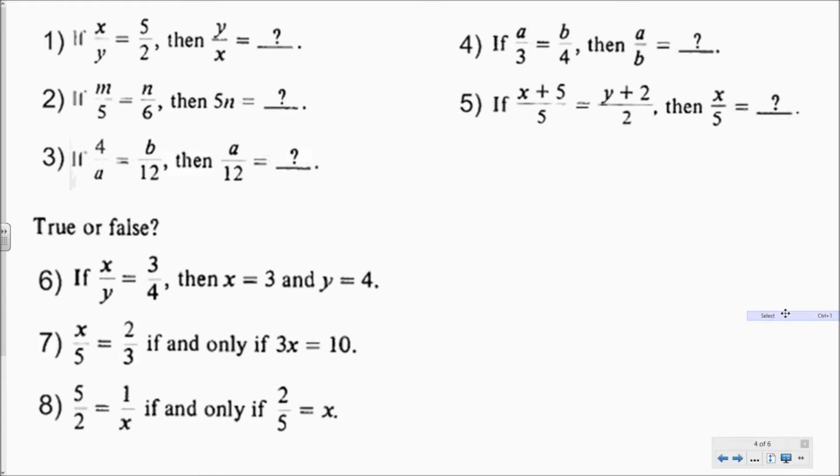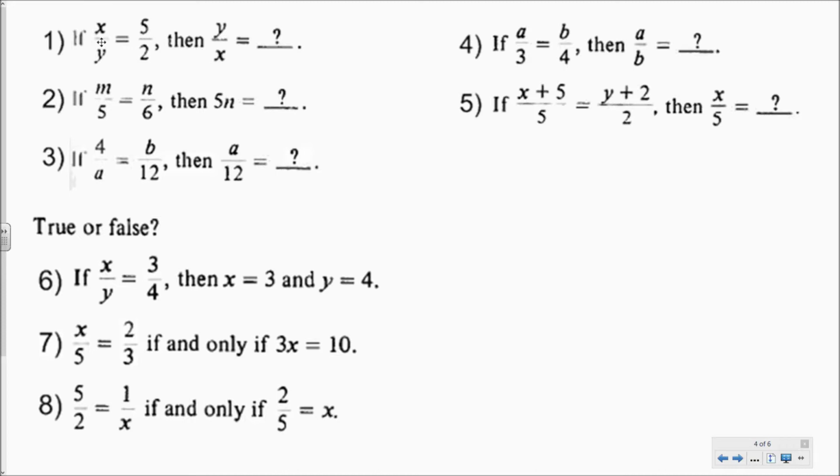So you should have this on your sheet. What I'd like you to do is to go through each of these 1 through 5 and tell me what this value is going to be proportional to and what property of proportions would justify your conclusion. Now, after you've done that, you can go ahead and look at the true-false questions underneath and take your best educated guess as to what you think about those. Then we're going to go over them together in this video. So you have an idea of what I'm asking you to do.